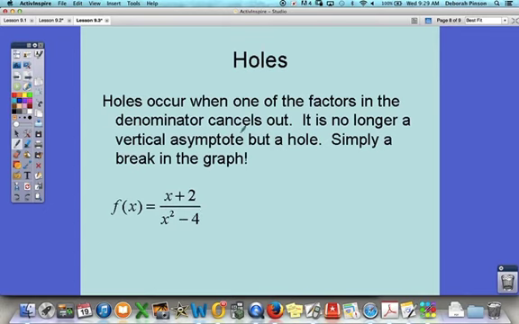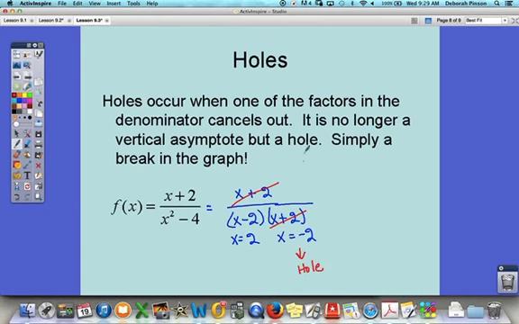Okay, so I'm going to do one more of them. Pause this if you need to write it down. So I'm going to go ahead and factor my x squared minus 4. So I'll have x minus 2, x plus 2. Now before I cancel, that means when I set it equal to 0 and solve, I would get 2 and negative 2. Now, since the x plus 2's cancel, this is a hole, which means it's a break in the graph, but not an asymptote. This is still a vertical asymptote because it did not cancel out. So my only vertical asymptote then is at 2.